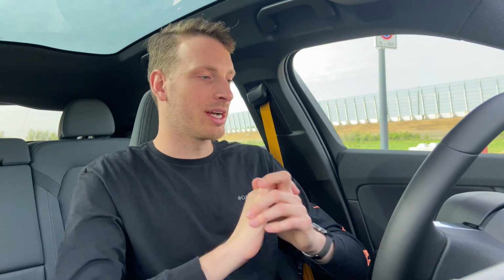Besides that, the car of course is an electric vehicle, so it's quite expensive. Fortunately, besides the full option performance Polestar 2, you also have the standard range, which is more affordable. Don't get me wrong, it's still quite expensive, but for an electric vehicle it's a good deal. And you also get the long range single motor, which also gives decent performance. I believe somewhere in the 200 horsepower, and also the same long range or even longer range as the performance, so that's very cool. But that being said, thanks a lot for watching.